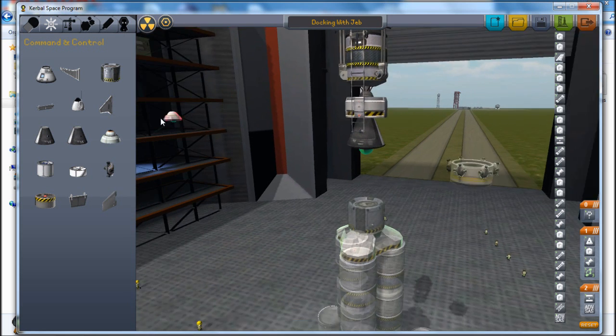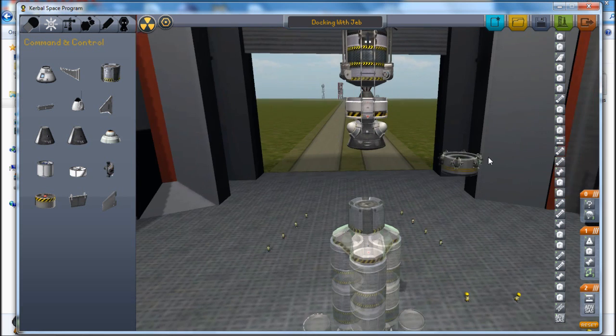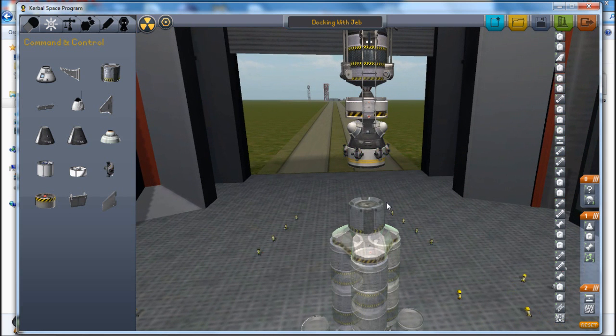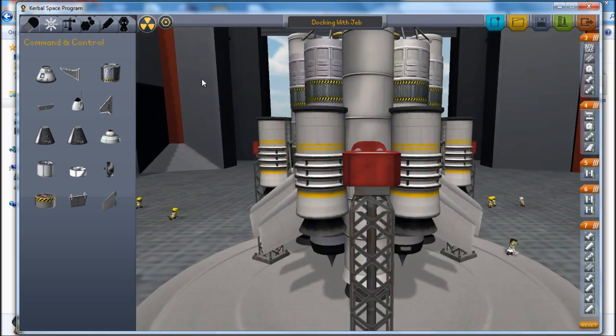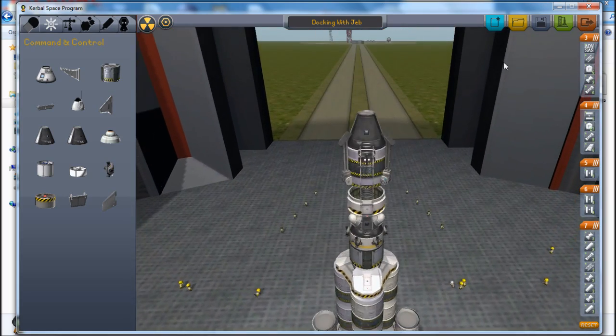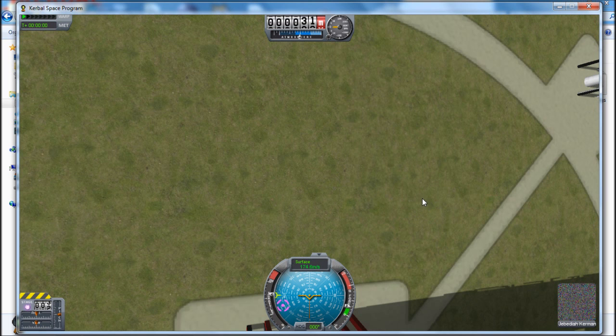And I'm going to want to put these back on. Put the parachutes back on. Put the thrusters back on. And put this back on. There we are, and everything should be fine. Unless I've just screwed up my staging, I think everything's fine. And you can see when we launch it, that despite the fact that there's no MechJeb pod on there, we have MechJeb controls on the side of our window.